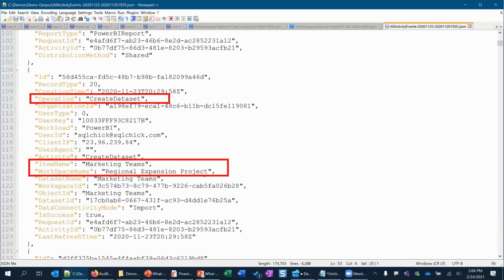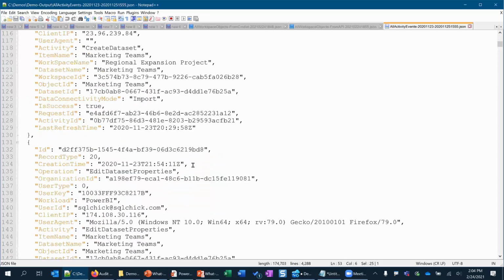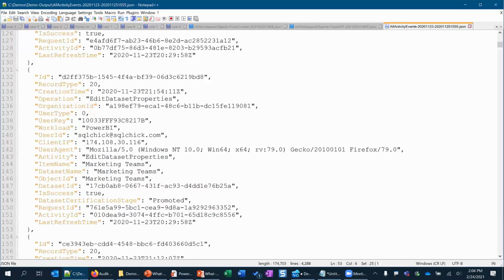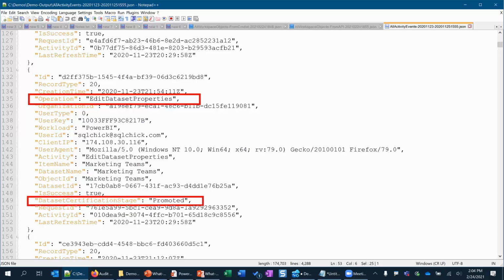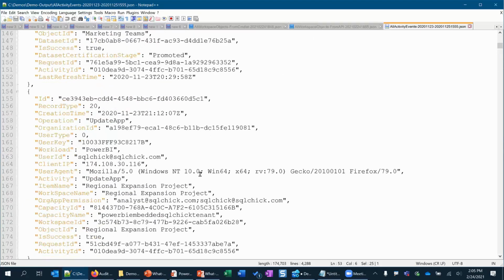You can tell from that, oh, I published a PBIX with the dataset and the report in the same file, in the same workspace. Here I did an edit dataset properties, and we can see that the certification was changed to promoted, or it says dataset certification stage. This is your dataset endorsements. So this is another situation where the metadata label is just a little bit weird.